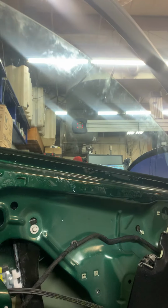One more turn for good measure. That's it. Should be window regulating. Oh yeah, duh, I took the key out because I couldn't handle it. All right. That's it.